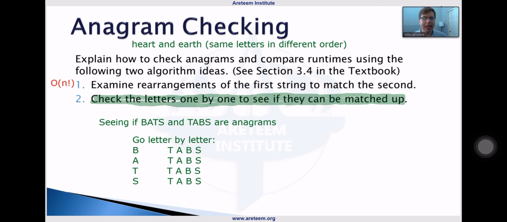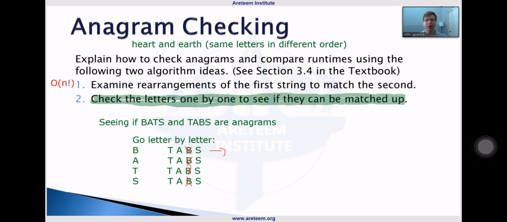The thing I want to make sure we're clear about is that we still need to go letter by letter in this case. So when we look at the B, if we look at this line by line, B and T is no, B and A is no, B and B is yes. So what I can do here is cross out the B. I know that one's already matched. So actually this should be crossed out in all of them then.